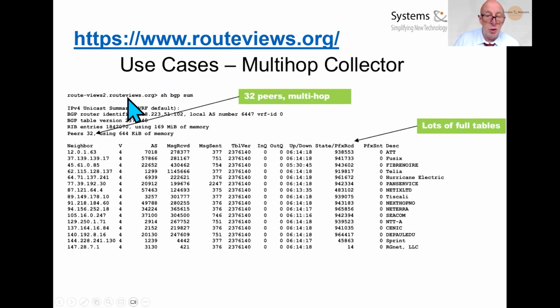www.routeviews.org. You can look into certain particular aspects of it. Yeah. IPv4, show me my BGP summary. IPv4, that show BGP summary is just as applicable in my labs. Could use that all the time. We can see who is doing what. Yeah, they're moving an awful lot of data. You've got the AS number. They're all running version 4. They have no choice. It has to be BGP version 4.